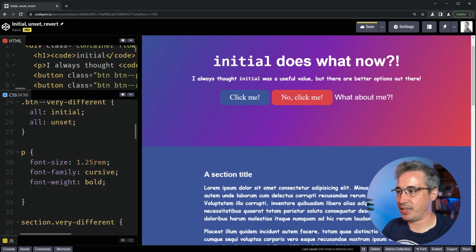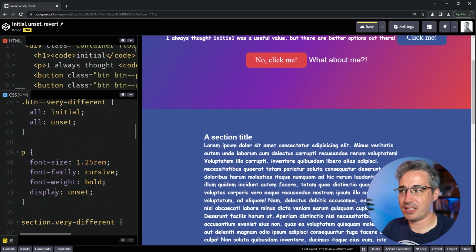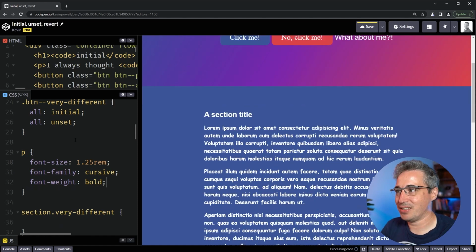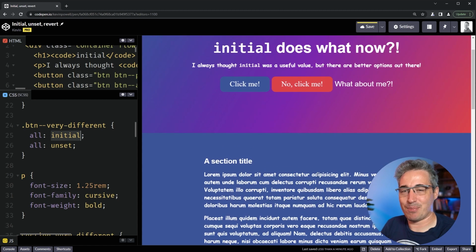Now for a lot of things, like say even here we did display is unset, it's going to behave just like we saw before, where it's going to make it all inline because the display property is not something that's inherited. So if something is not inherited, then it just goes back to that factory reset of the display property, not for my paragraphs themselves. And that's not the greatest thing in the world, but just so we know, that's what it does. And this was sort of the next stage along the way. It's, in my opinion, better than initial, but it's still a little bit heavy-handed, as you can see there, where sometimes you might have unintended consequences.